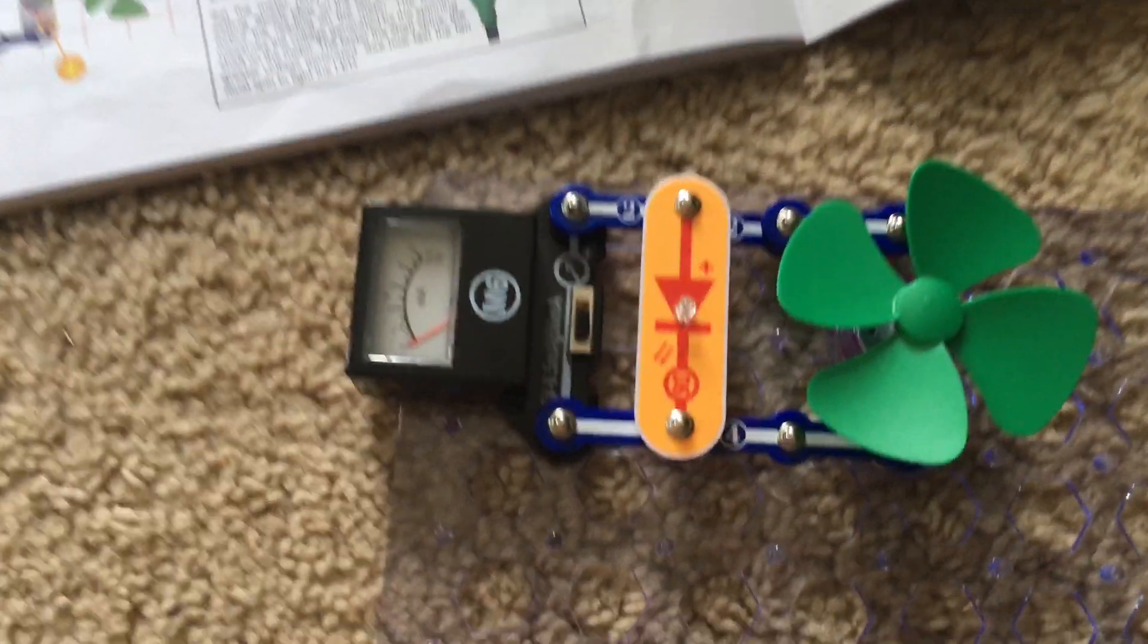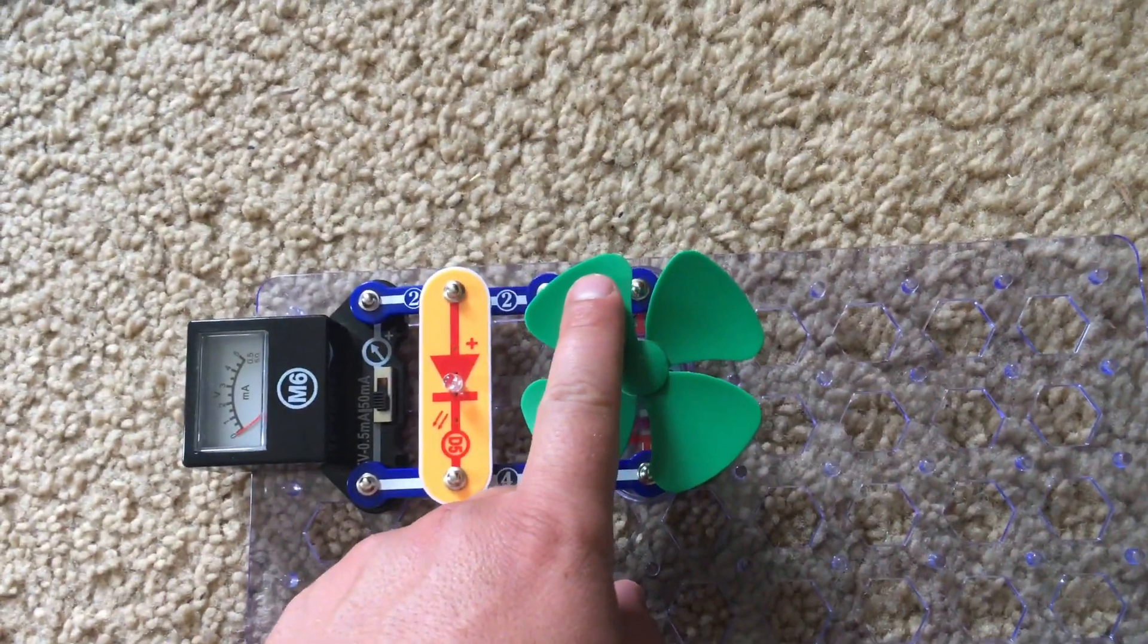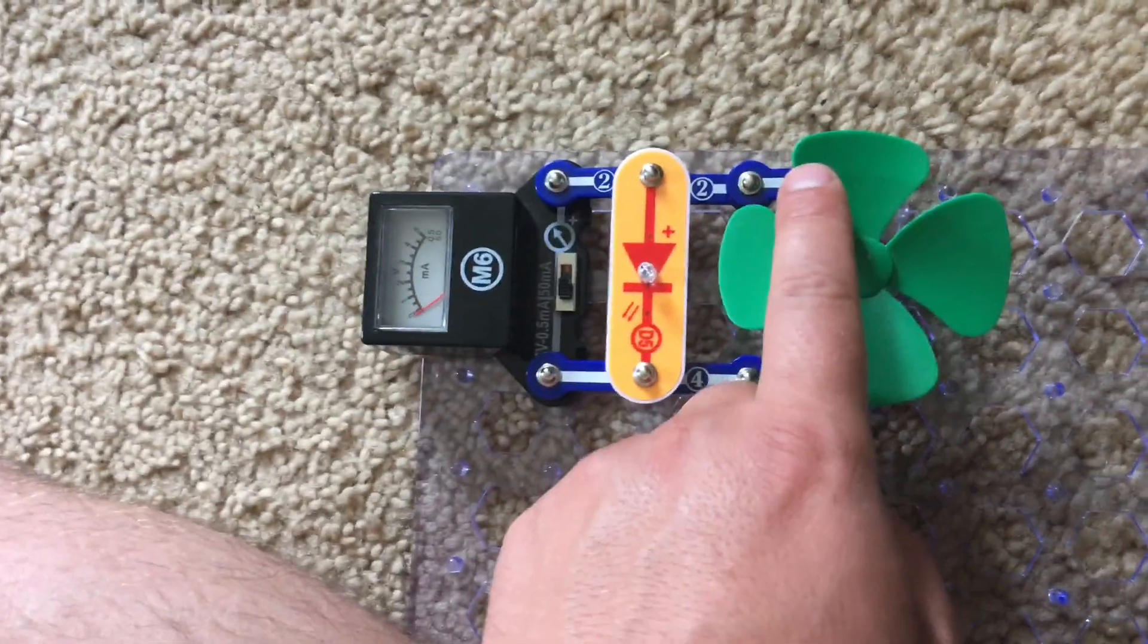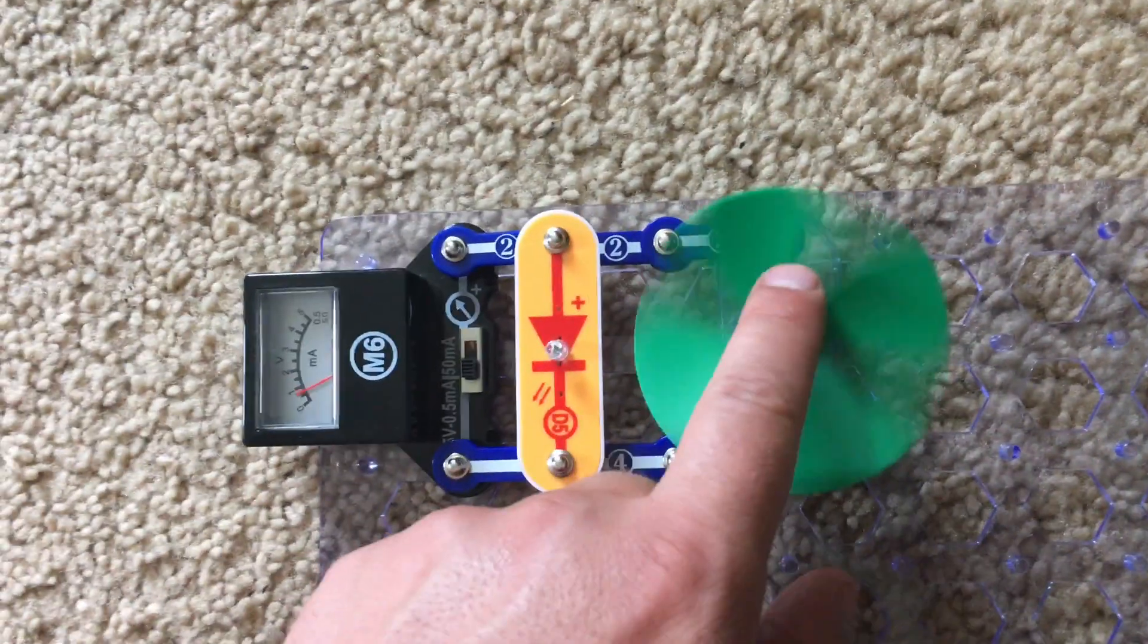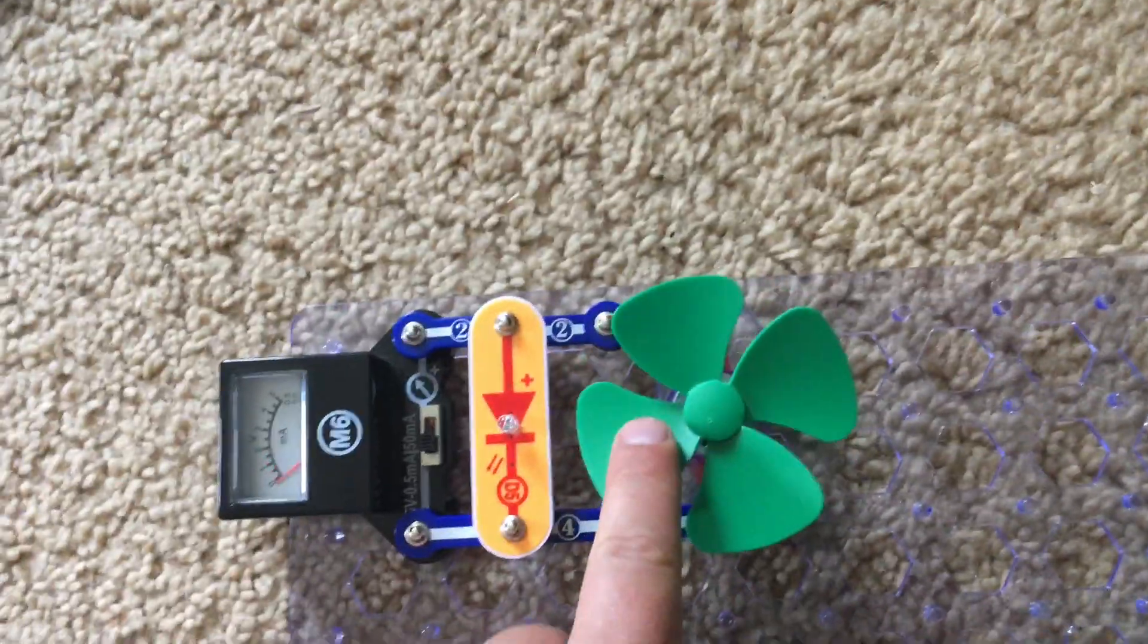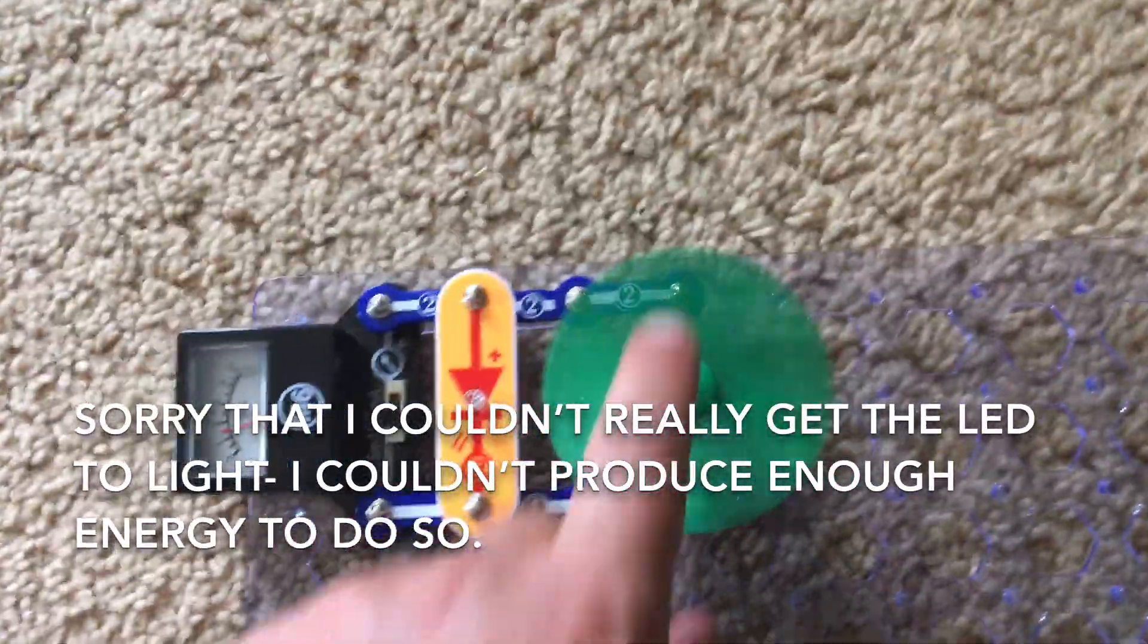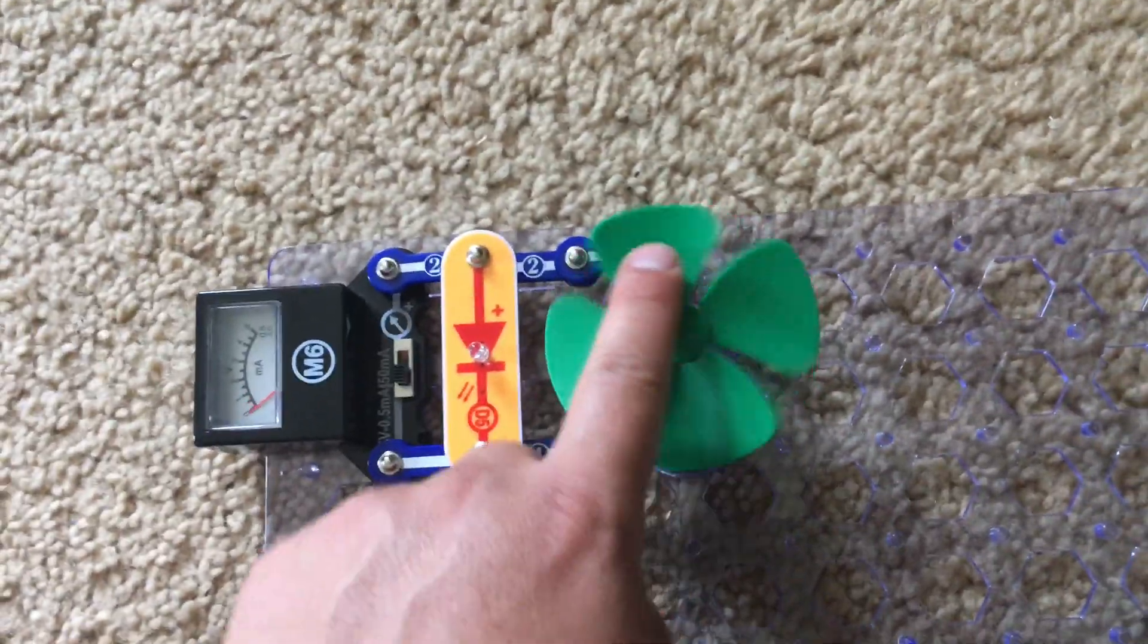Project 126, as what its name implies, simulates the operation of an anemometer, which is a device that measures the speed of wind. When you turn the fan counterclockwise, the meter, which is set on the 5 volt setting, will measure the voltage produced. It's kind of like how a real life anemometer measures the speed of wind. As I turn it, if I turn it fast enough, I might get the yellow LED to light up briefly. You can see how much voltage you need to get the LED to work. I would say at least 2 volts.